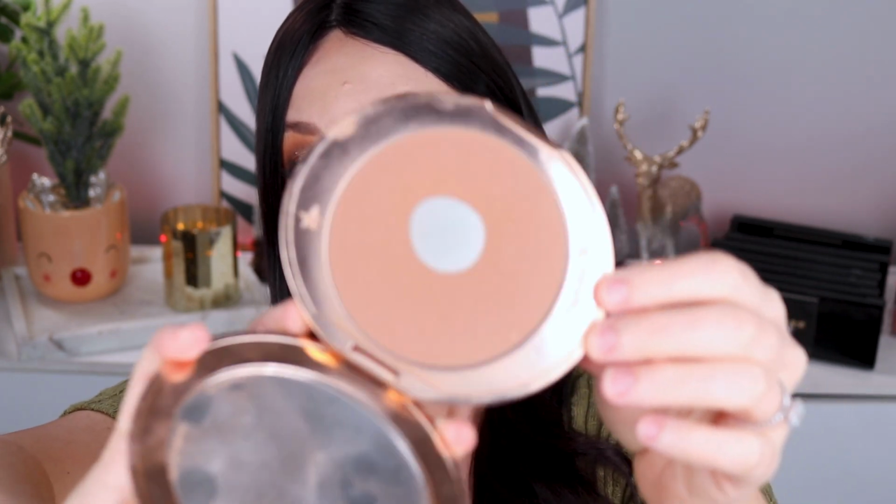The bronzer that was my favorite last year was the Charlotte Tilbury Airbrush Bronzer. This is a really good product still. You can tell that I love this product because I have definitely hit pan and I still love it. Is it my favorite this year? No, it's not. It has been pipped to the post, but in saying that, this is still an amazing product. So if you were thinking about picking it up, you definitely wouldn't regret it, but it's got a rubbish shade range and I'd really love to see that change.